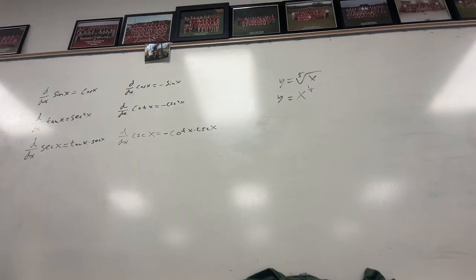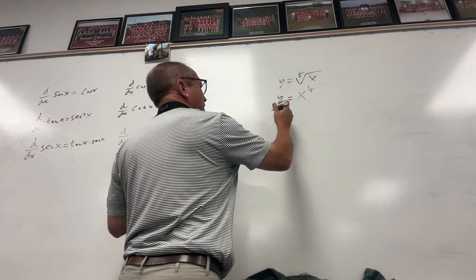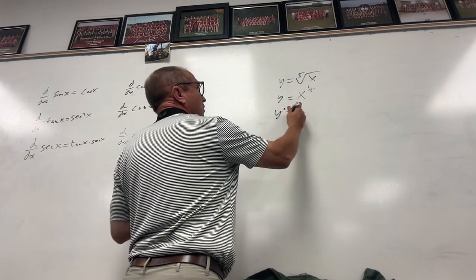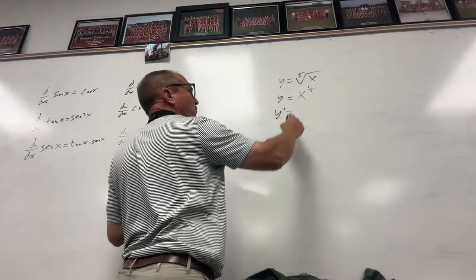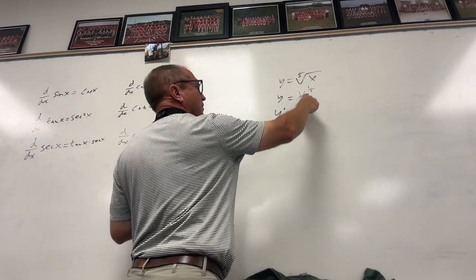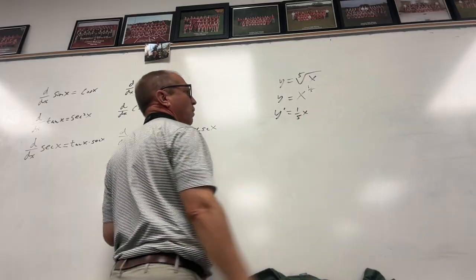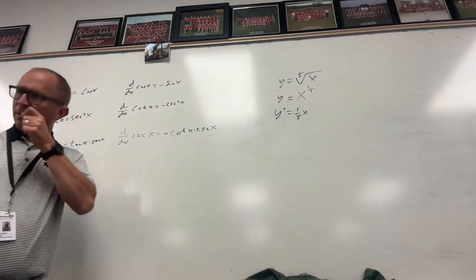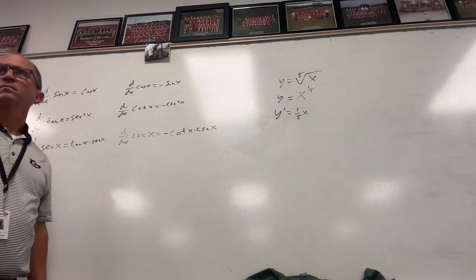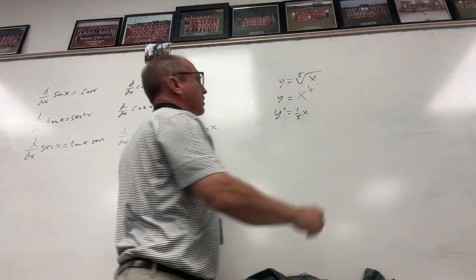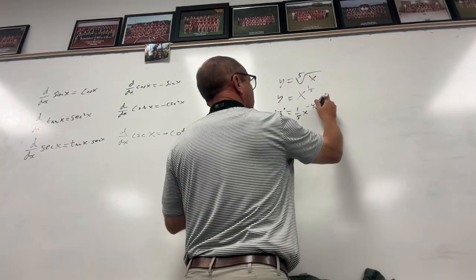as y equals x to the 1/5 power. And from that, now we can simply use the power rule. Once we've rewritten this in x to the nth form, what happens here? That becomes 1/5, right? And then what is 1/5 minus 1? Negative 4/5, because it's 1/5 minus 5/5, right? So that'd be negative 4/5.